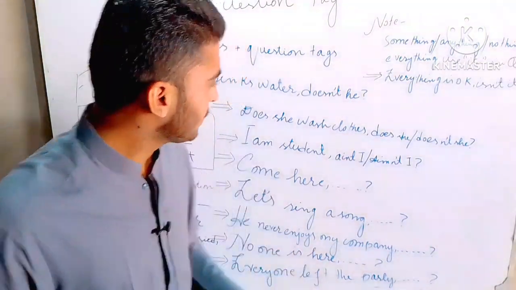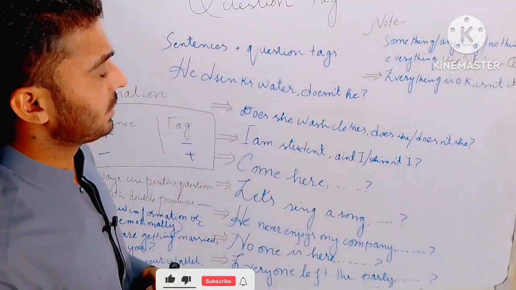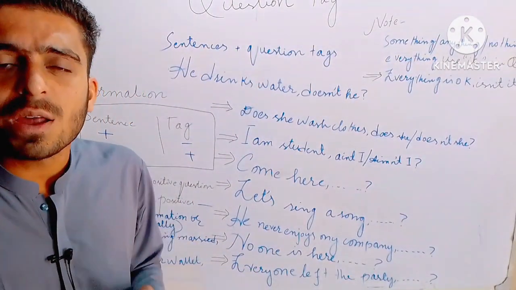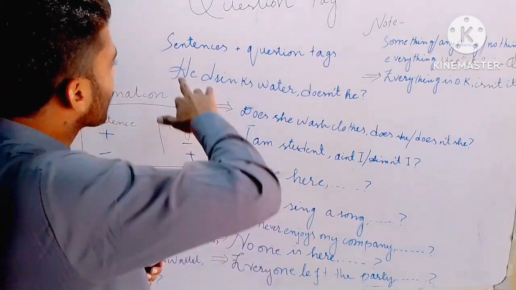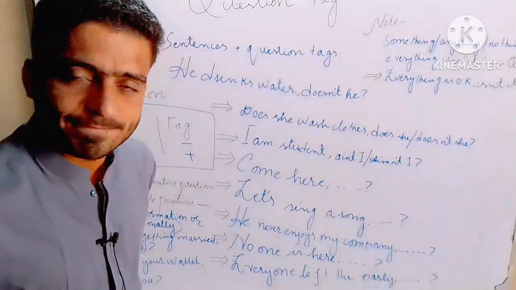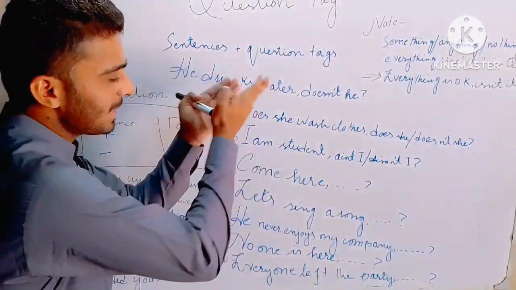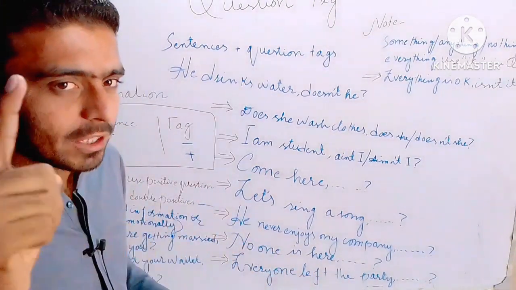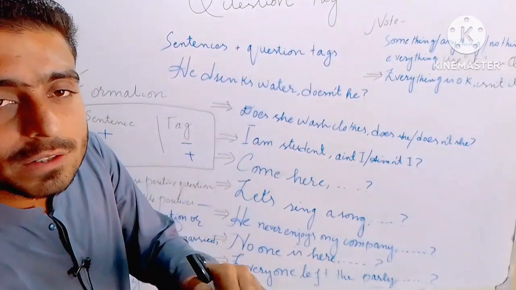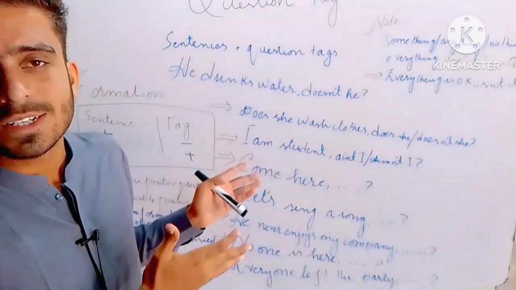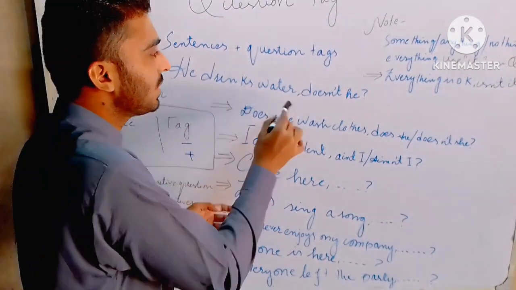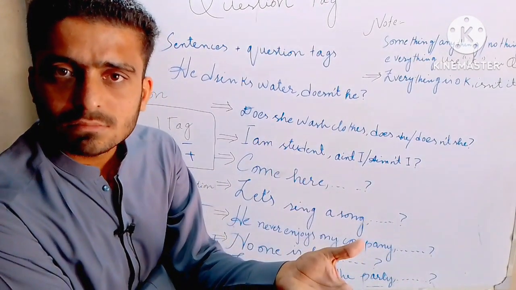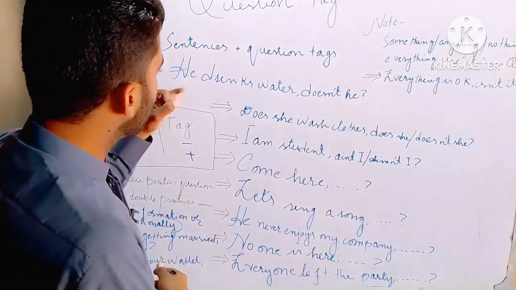After that, I have got here the formation of the question tags. How are the question tags formed? What is their structure? I have written here sentence plus question tag. First, you have to use the sentence. Why do we have to use the sentence first? I told you in the definition, they are used for asking short questions and they reflect and emphasize the subject in a sentence. If there is no sentence first, what are they reflecting? What are they going to emphasize? The sentence is a must. So we have to use a sentence.